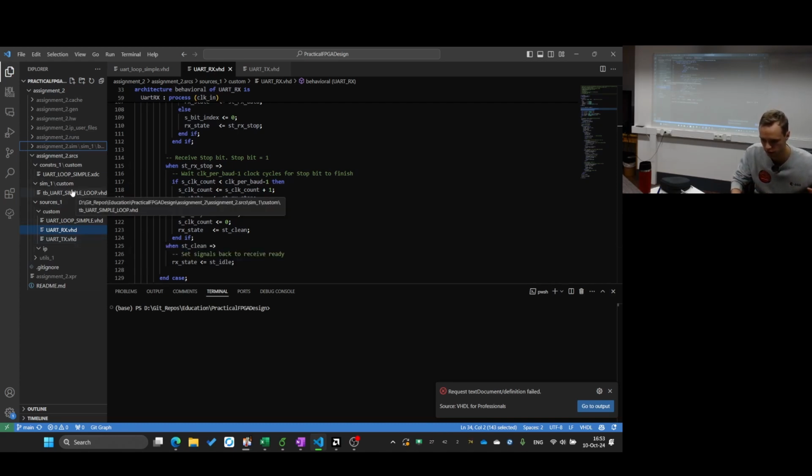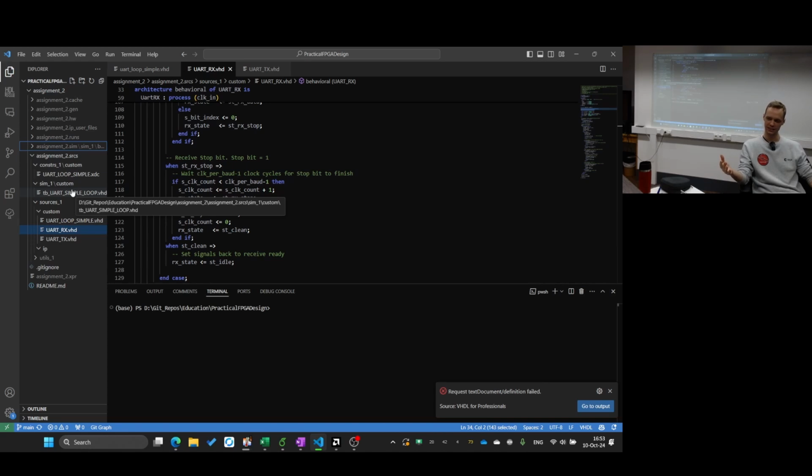Then, test bench. Does anyone know from the lecture, or know themselves, what a test bench is for? Okay, it wasn't in a lecture. Test the modules to see if they make sense, their input and output. And how does it do that?